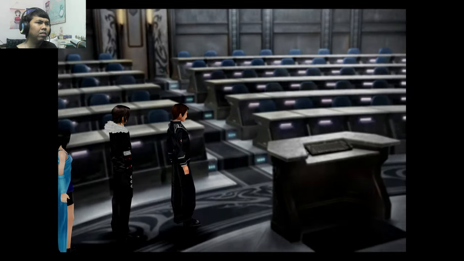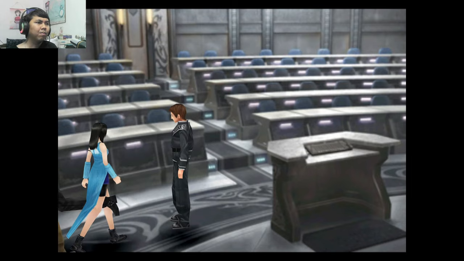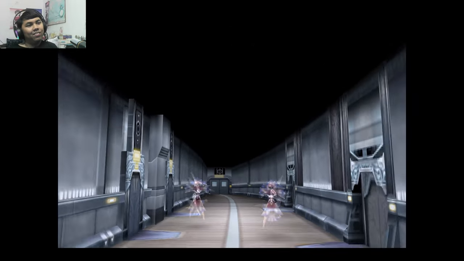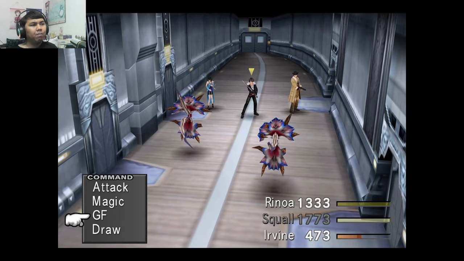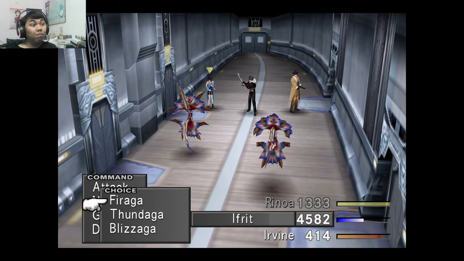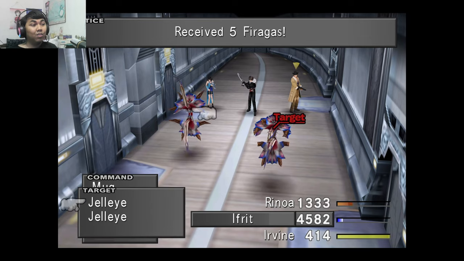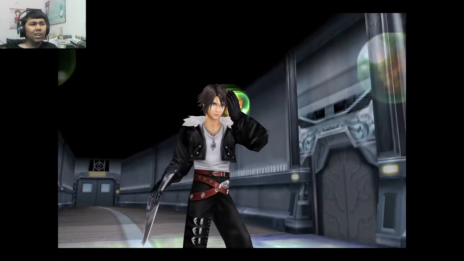Over here? We don't stand a chance against them. We are our last hope. Okay. Not these creatures again, sheesh. Might as well. Is it because Irvine's under level?